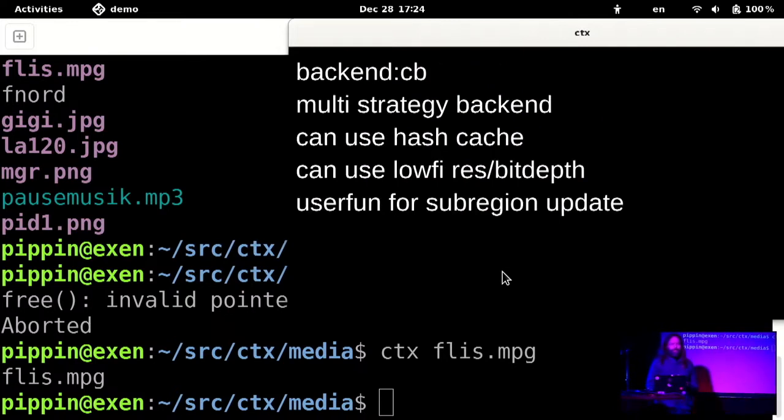Another backend which I'm using is the callback-based backend, which is what I'm using on microcontrollers. And this backend isn't tied to a specific display board or display system. It could be used with e-ink or SPI displays. Let me see if I can manage to show some microcontroller-based demos.